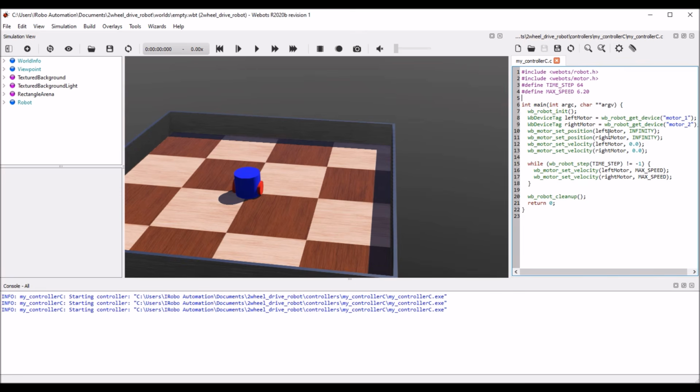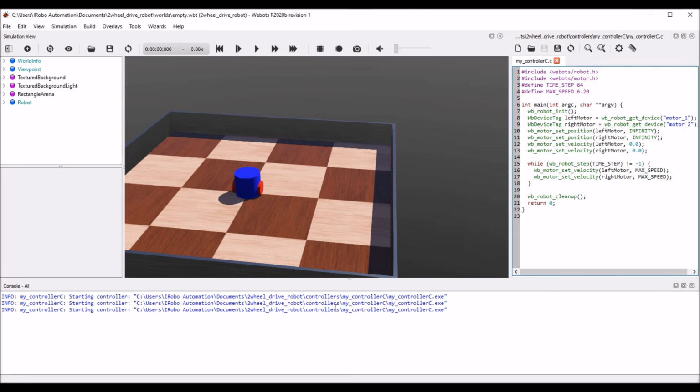Then set the motor position to infinity, that means the robot should move continuously forward, right? So infinity means it is continuously moving, the position is continuously changing, infinitely it is moving. Okay, so here we are changing the velocity. So velocity is nothing but the left motor maximum speed velocity, right motor maximum speed. This we are going to change the direction.